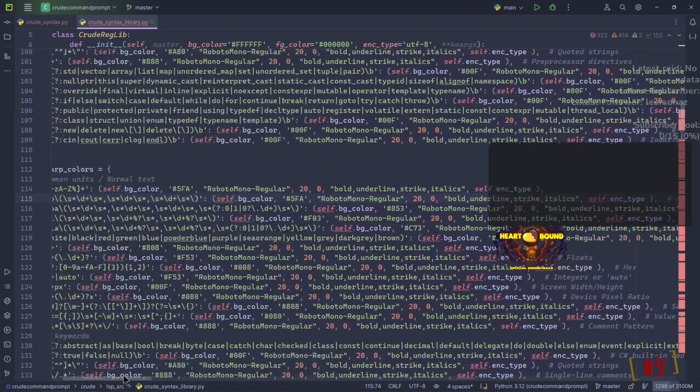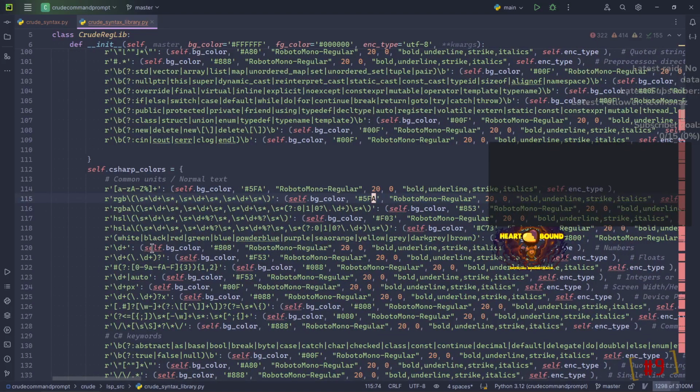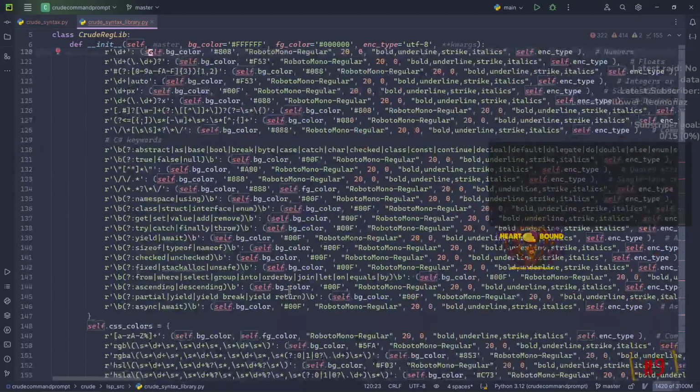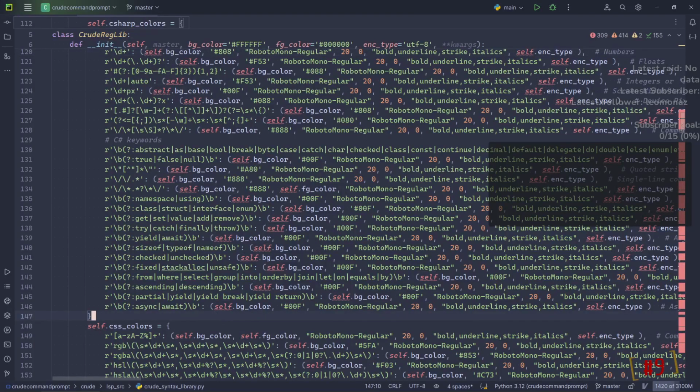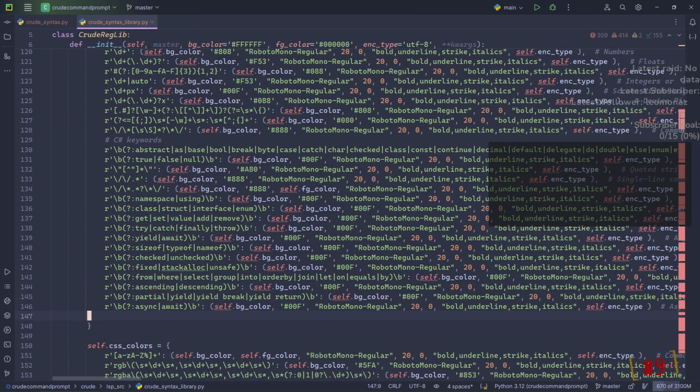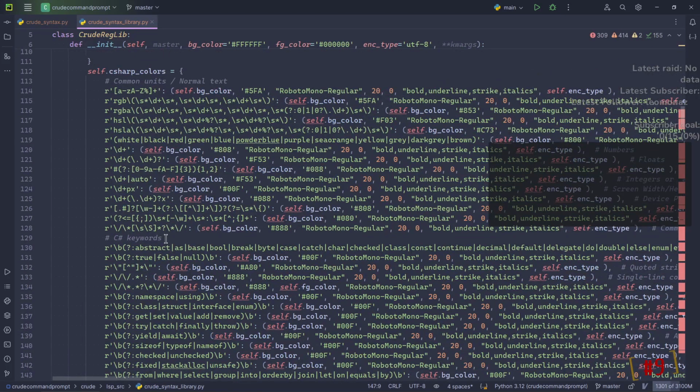I don't understand what's making this self highlight red here. I really don't. And this one's fine. And this one's fine.